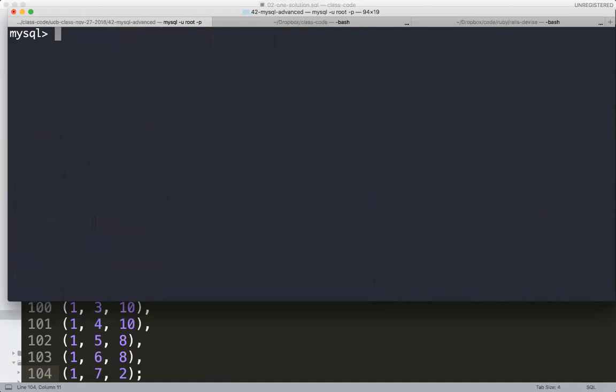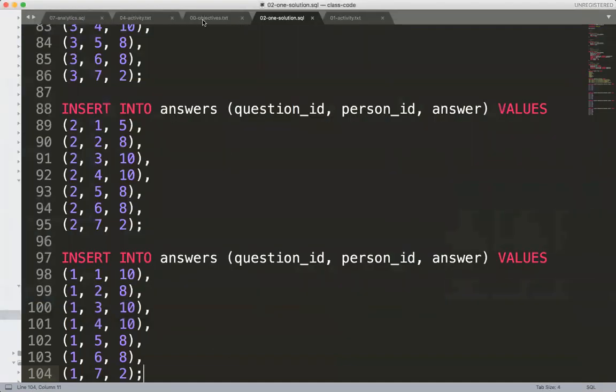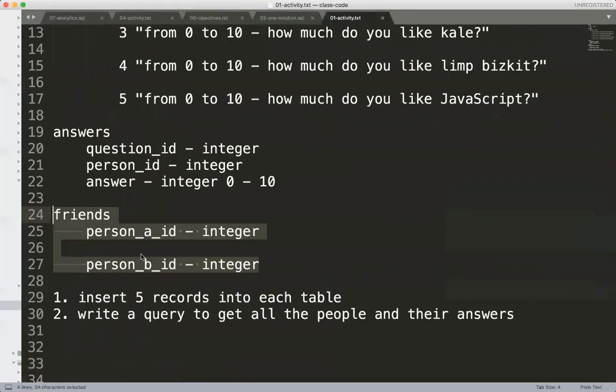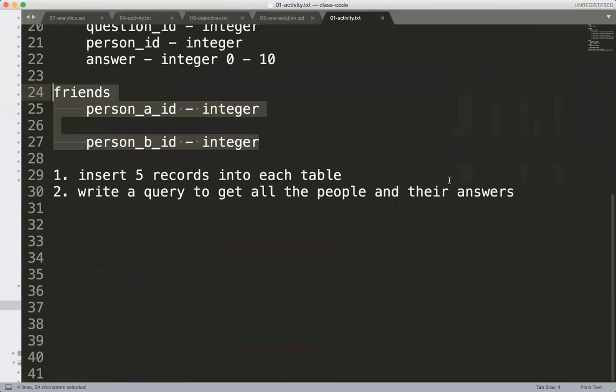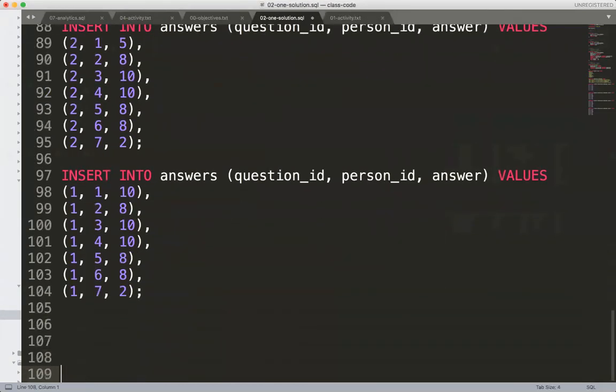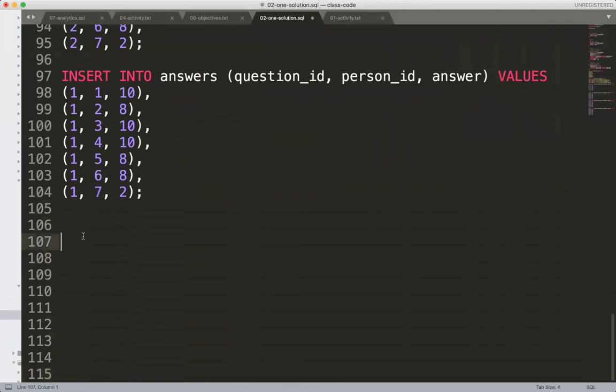Awesome. All right, so now for the next part of the activity, write a query to get all the people and their answers. So over here, what would that look like? Let's go to this side of the room. So Sandy's side of the room.